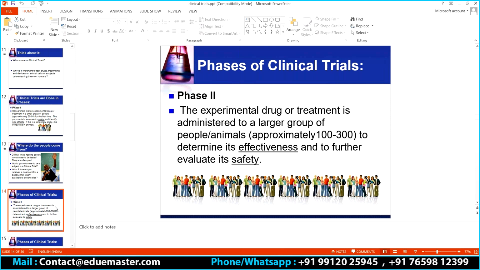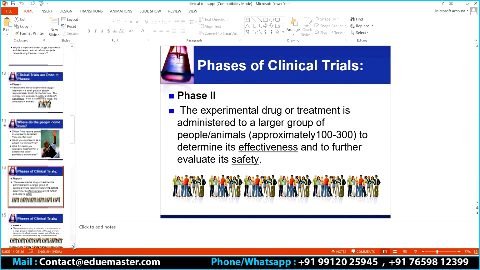Again, safety is the most important thing here. Next to the safety, we are going to test the effectiveness, the efficiency, because we know that it is safe for the animals, and it is safe for the smaller group of people, who are human beings already. But still, I consider the evaluation. Now I'm going to extend my evaluation to different groups of people. Those groups can be based on age, gender, or anything else. But again, we're expanding the range. That is nothing but your phase 2.